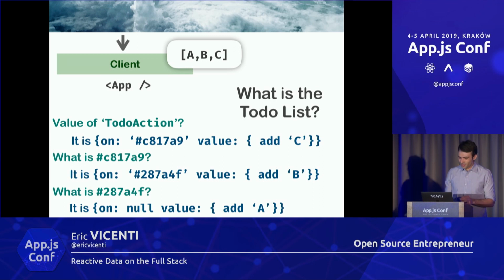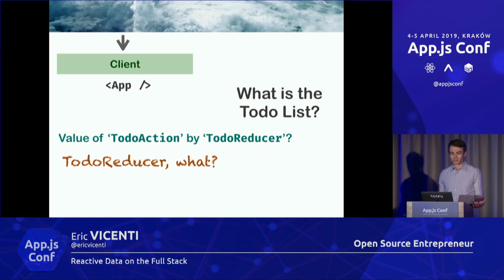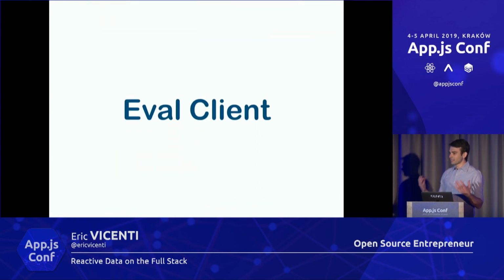So what we'd like to be able to do is say, yo, server, just tell me the result of this action once you've passed it through the reducer all those times. And of course, the server is going to be like, what? What's a reducer? So at this point, we need to go back to the drawing board and figure out what we can put on the server that's actually going to be able to run this calculation. Because right now, all of these calculations are happening on the client. So what if we took a chunk of the client and actually ran it on the server, so that way we could get server functions? And that's the eval client.